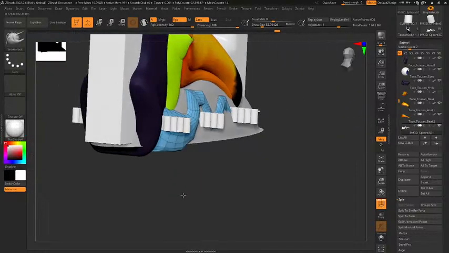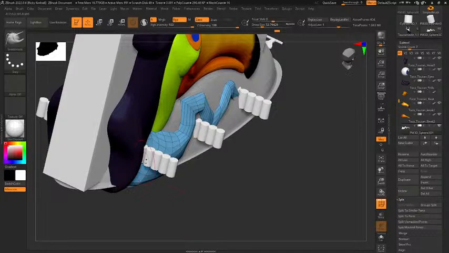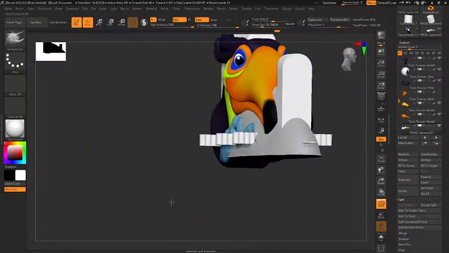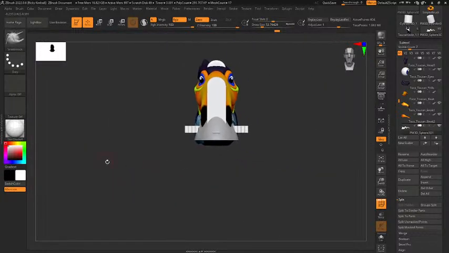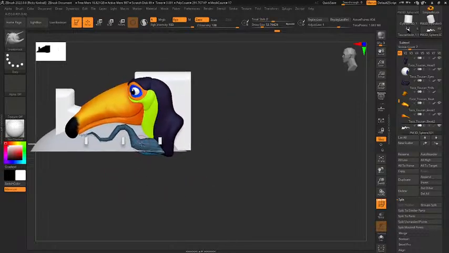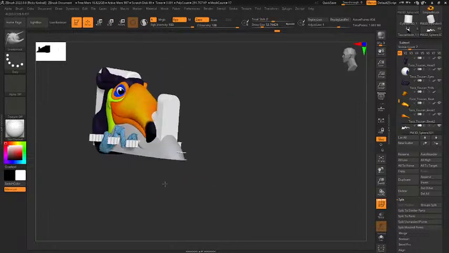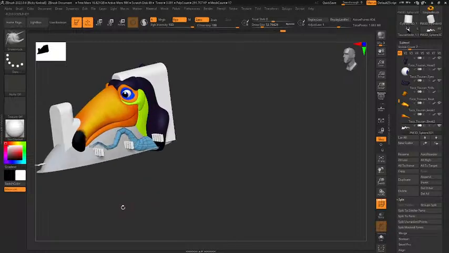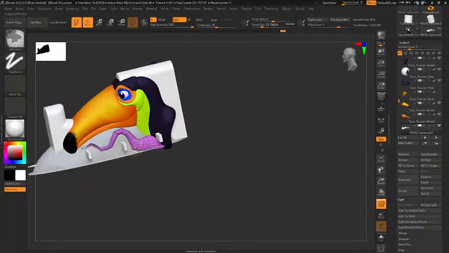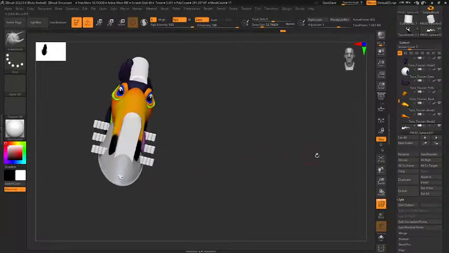So I think that's probably good. Oops. Want to make that its own polygroup. I'm going to split hidden.